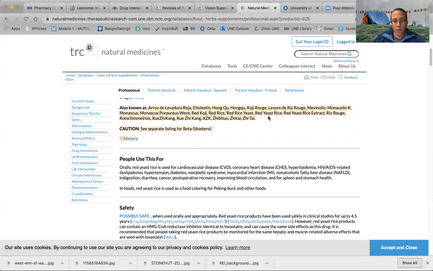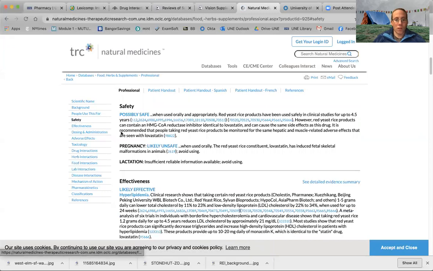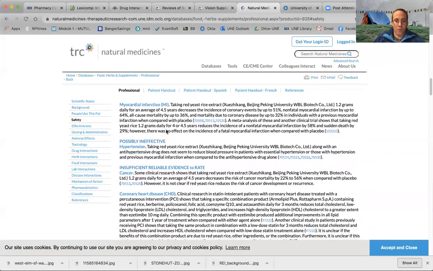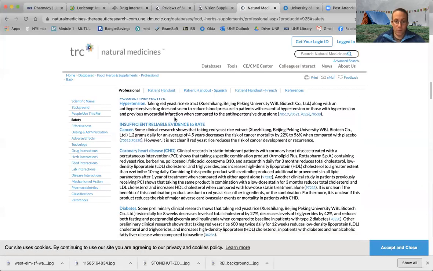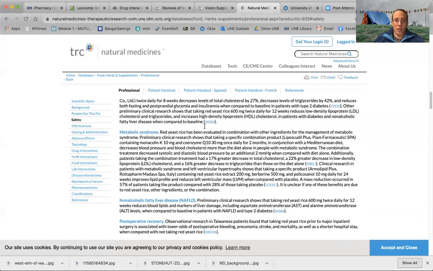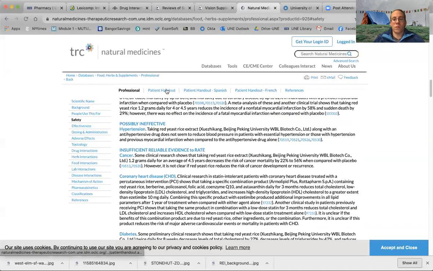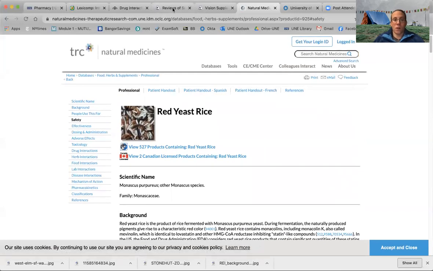It's also known as, so you get all these different names. What I love about it is it tells you what it is commonly used for. So it helps you understand that there are many different indications for natural supplements. But also, you can jump straight to safety, which gives you pregnancy and lactation. And then they do a good job of saying likely effective in hyperlipidemia, possibly effective for dyslipidemia or MI, and then possibly ineffective, and then insufficient reliable evidence to rate. So they do a good job of breaking down all the different studies, and then they include all of the study citations within Natural Medicines. So this is a great one to use for natural products you're not familiar with.